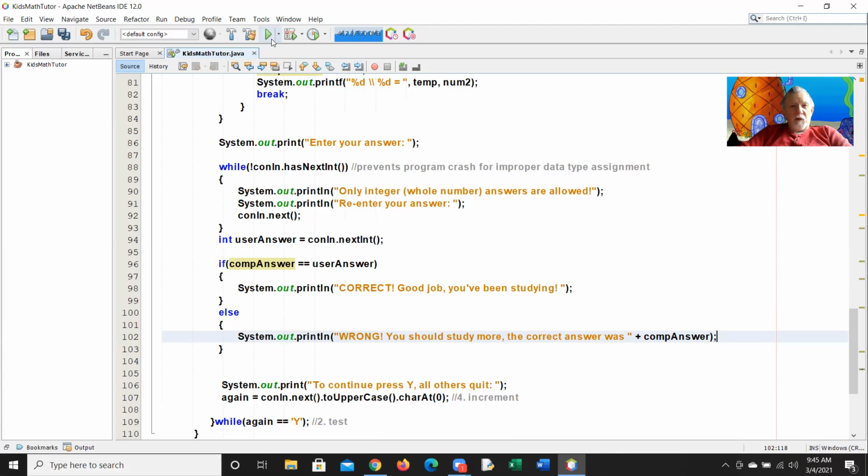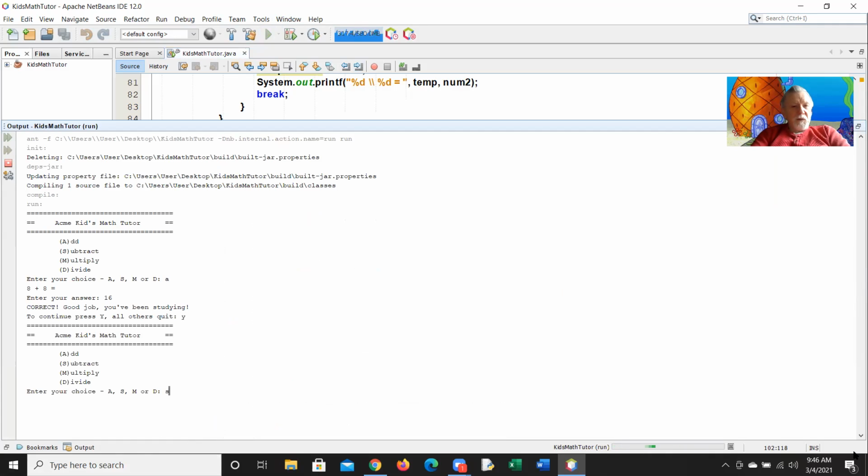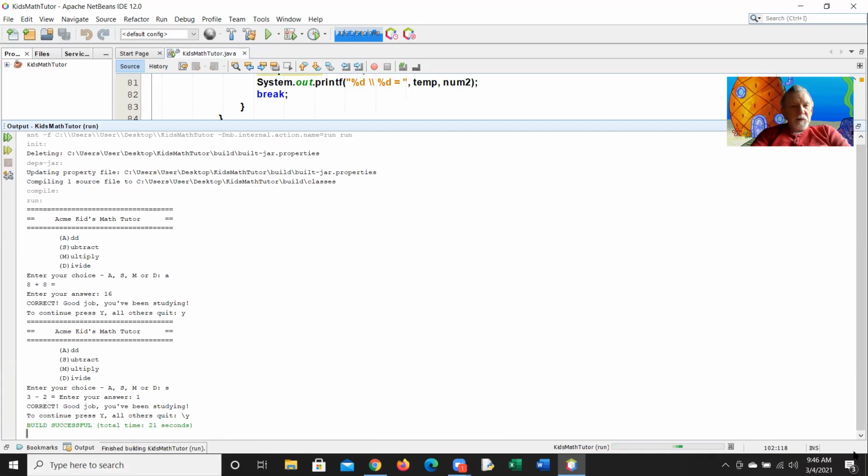Okay, so now let's see if that works. Okay, we'll test the add first. We'll say 16. Says it's right. Do a subtract. And we type in 1. That's correct. Oops, I ended it by putting a slash in there.